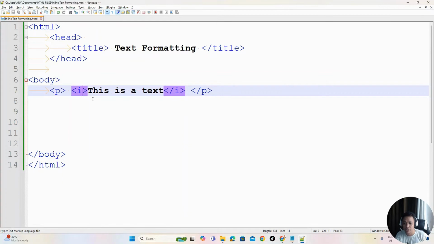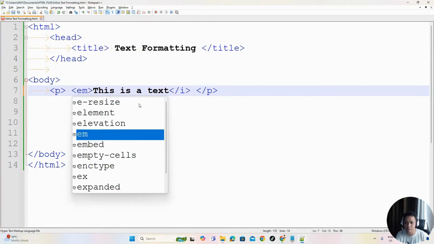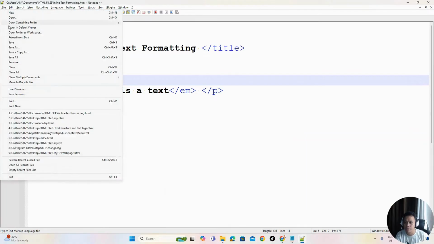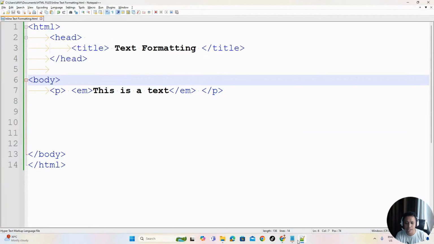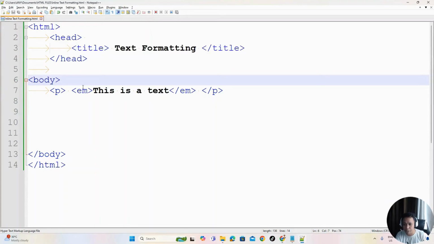Or you can use emphasize, or EM. Click File, Save or Control S, refresh. There, it is still italic.